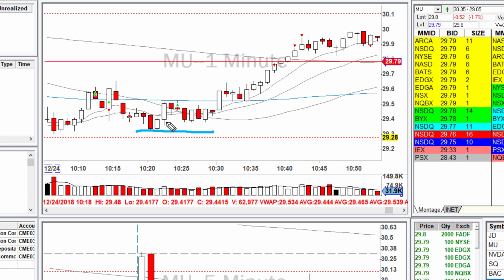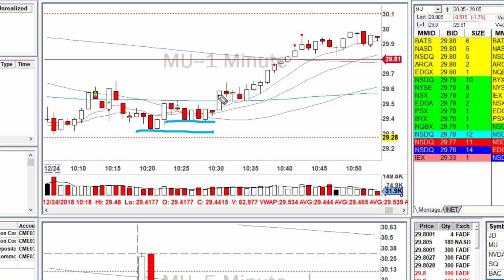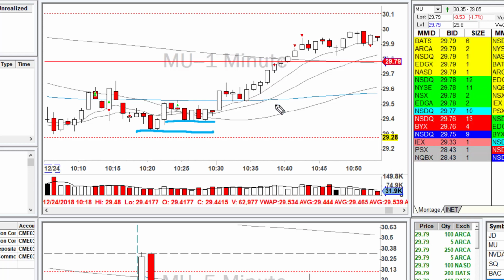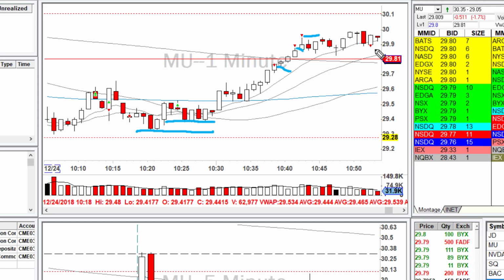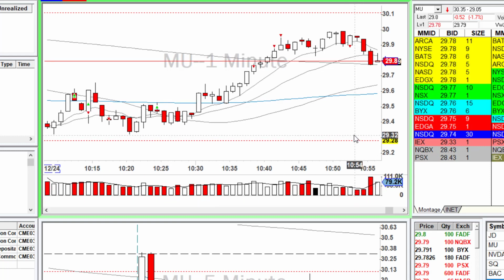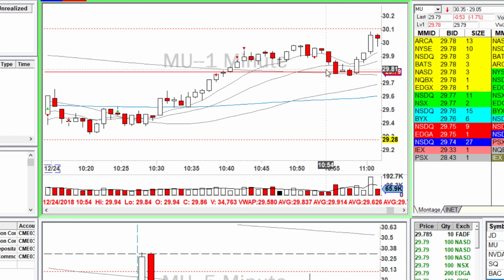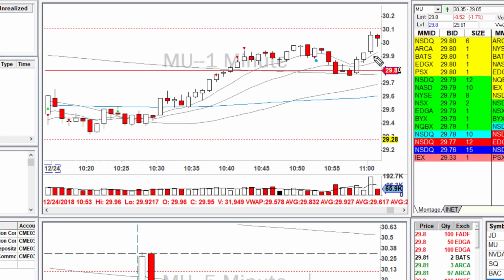It does drop here. It does form this level here, kind of a support, consolidates, and then eventually starts taking off. The SPY starts helping it. We're watching it, me and Brian, as the SPY is also pushing up, helping this thing take flight. So as we made new highs, took some off here, some here, and then around this area here, it starts to lose momentum. I was hoping that it was going to pop here and go above 30, but it starts to lose momentum. So I took everything out here just to not hold it through this pullback.